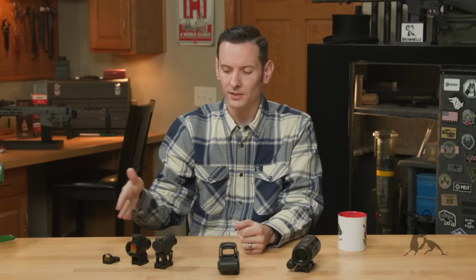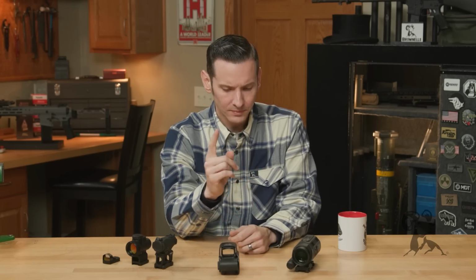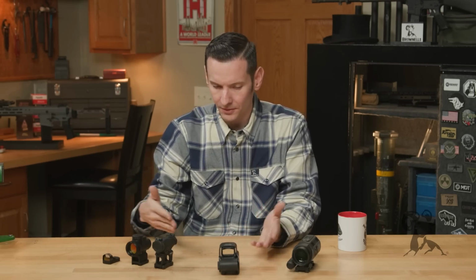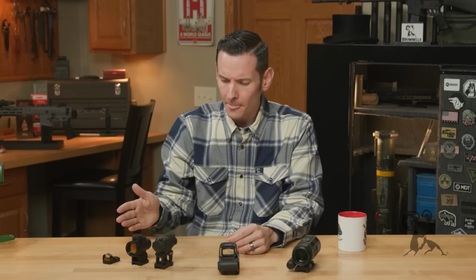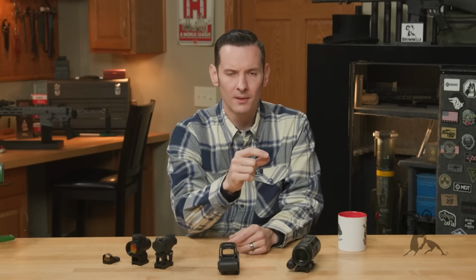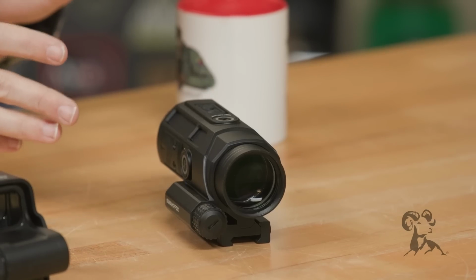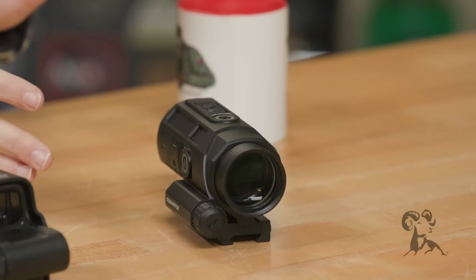Now, let's talk about running these optics with backup sights. Now, obviously, if it's a Prism, it's got to be the 1X. And any of these optics you can put backup sights on and see through, depending on your mount height, obviously. But the only one that's going to be a bit tricky is your Prism. Because it works like a scope and you have focal plane going on and stuff like that in there, all those, you know, scientific scope words.